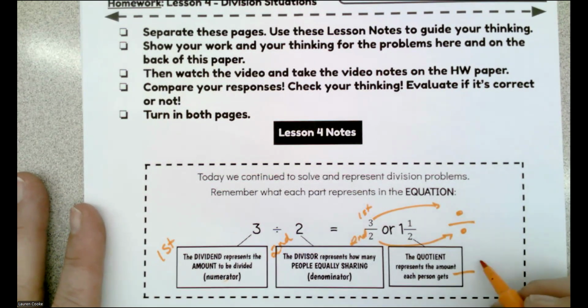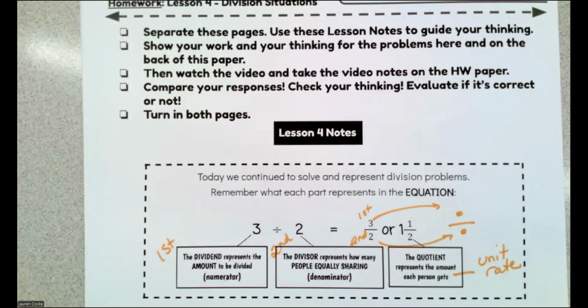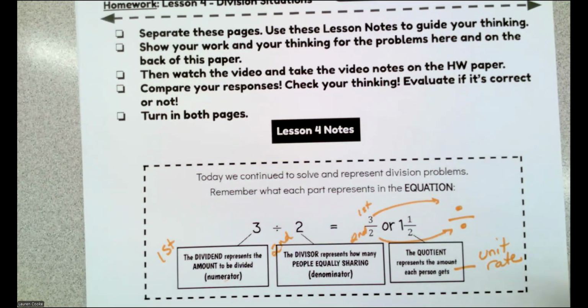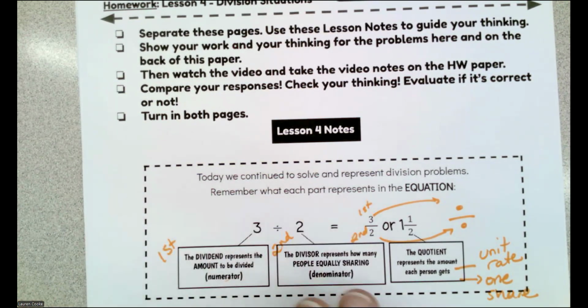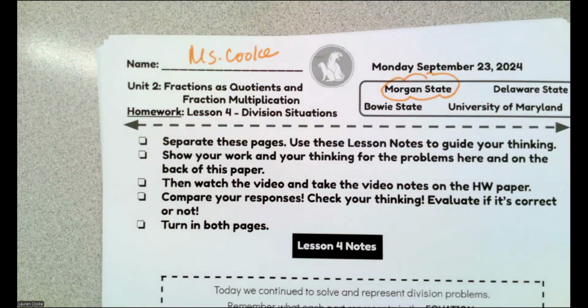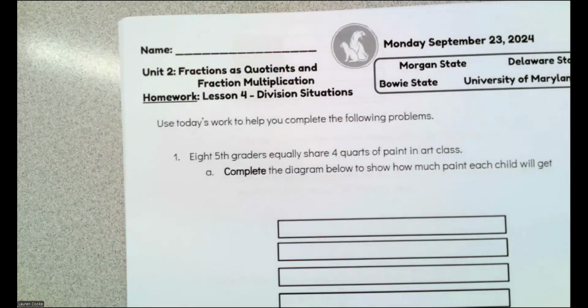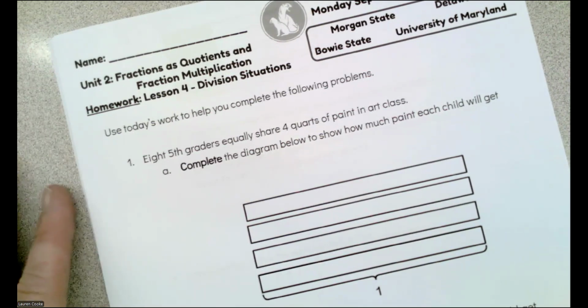In 6th grade language, we are going to call this the unit rate. And as you get older, it will be called lots of other things like a constant and the constant of proportionality and the slope. So this quotient here represents what one person gets, one share. So it's like what's being shared, the sharers, and the share per person. All right. So you can work on these problems on your own on the blank paper and then watch the video or do it the other way around. Either way, here we go.